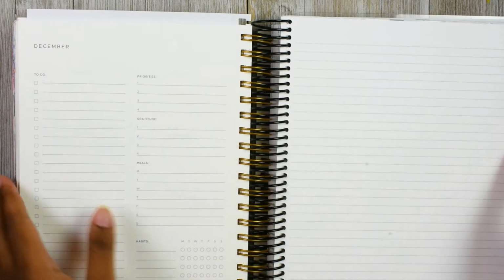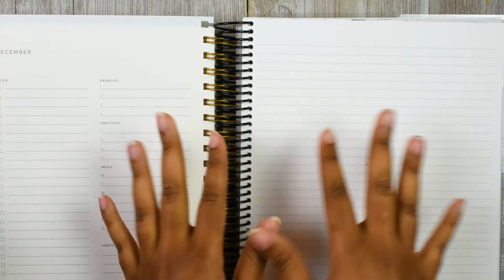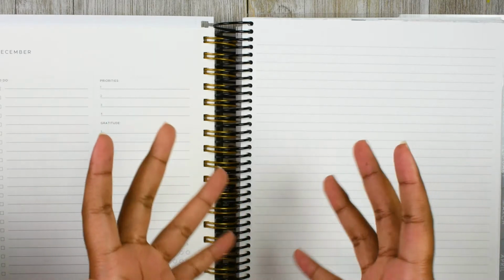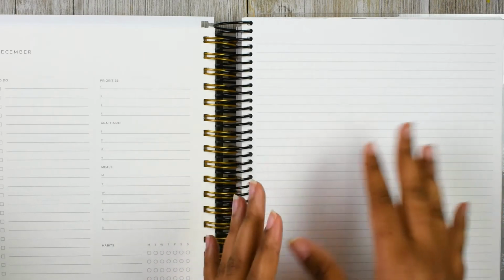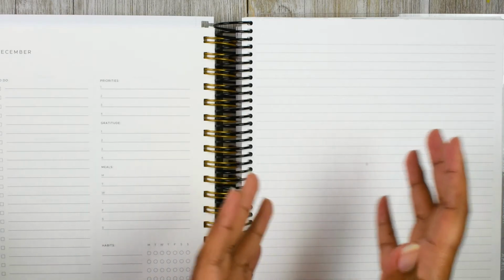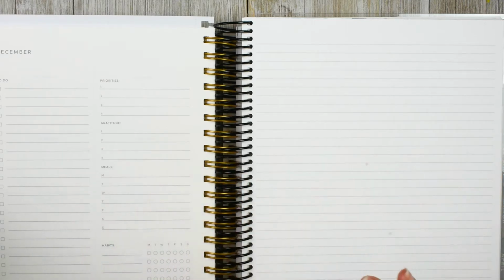For me personally, I feel like both colors of paper really have their benefits. Having a planner with the brighter white color really helps in energy. It helps you feel more energized. It helps you get into a productive mood. It helps to motivate you. And I like having a planner like that. But maybe that has something to do with why eventually I start to get uncomfortable with using planners that have really white paper, because it's always trying to energize you and motivate you. And sometimes, not even sometimes, most times I don't need that.